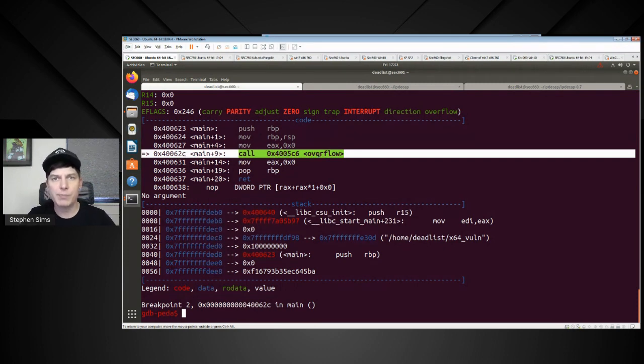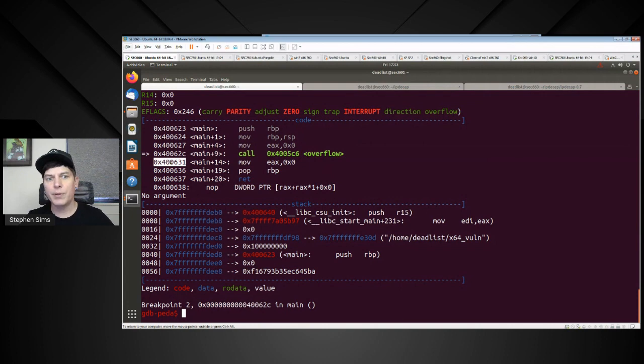The important detail I was just mentioning is the call instruction does two things. It takes the return pointer address, which is the next address down right there. That's going to be the return pointer, because when the overflow function returns control to the caller, which is main, that's where we want to go, right after the call instruction. So that address that you see highlighted is going to be pushed onto the stack and serve as the return pointer for the duration of the function call. The second thing the call instruction is going to do is redirect the flow of execution to the actual code for the overflow function. So let's go ahead and mark that address.